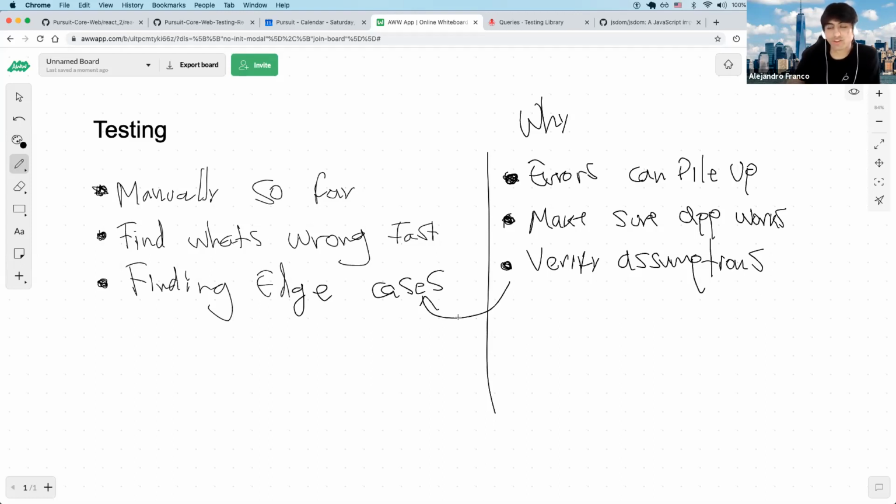Okay, cool. Yeah, we want to test our apps to make sure that they're working. And we want automated tests so that we don't have to spend a lot of time checking if it's working. I understand you guys are going to start your capstone project soon. In the way that I built my capstone project, since I'm a Pursuit Fellow as well, from 4.0, it was kind of funny actually: on every pull request, we would say, make sure that it works. After we merged a pull request, we'd all pull and check by hand that everything worked. We'd spend half an hour or an hour checking that nothing broke with the latest code that came in. But again, we were doing that manually.